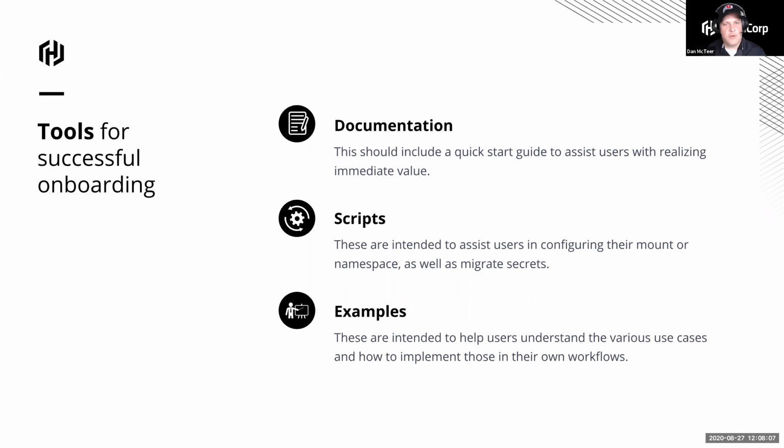And so these were kind of our three main pieces of support tools that we would offer our users. Documentation was the first one. We have a lot of really great documentation on learn.hashicorp.com, but the fact of the matter is a lot of people don't necessarily have a week to spend digging through a lot of those scenarios and doing the hands-on things and all those sorts of things. And so we found a quick start document very useful in those kinds of situations. This was something you could read in 15 or 20 minutes, that would give you a good idea of how to authenticate with Vault, how to use a token, how to write a secret, how to read a secret, all those sorts of things.